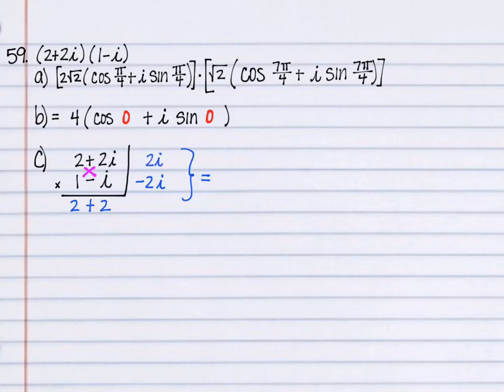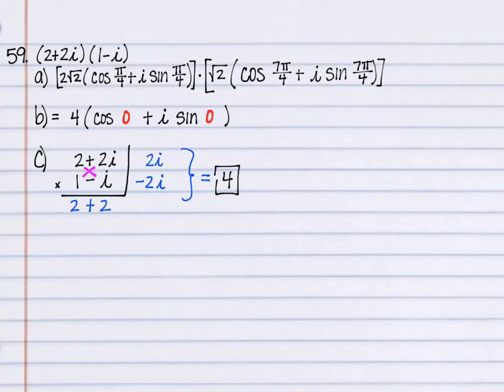And now we had to check our answer by actually doing the multiplication in standard form. This is the method I like to do when I stack them, and I multiply straight down to get my reals. So 2 times 1 is 2. 2i times negative i gives me positive 2. And then I multiply across the cross to get our imaginary portions. Collecting all of these blue numbers together will give me the final answer of the product of those two complex numbers in standard form, and it's 4.